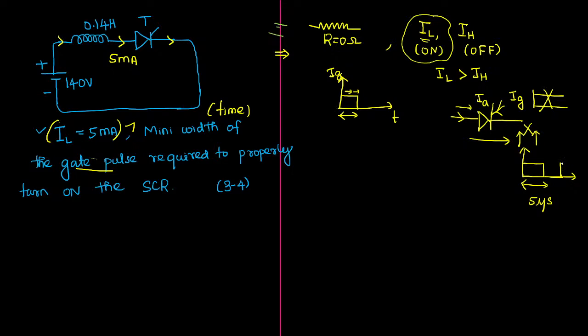Again they will inject the current for 5 microseconds. Again they will leave a gap. See, we are sending the current, again there will be no current, again we are sending the current. Now what will happen? Temperature will increase, again decrease, again increase, again decrease. So we are doing compensation here. So people understood that the effective way of turning on the SCR is through the gate pulse.